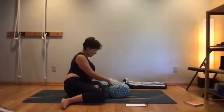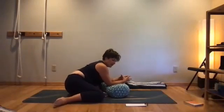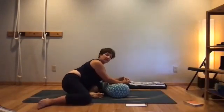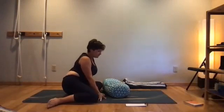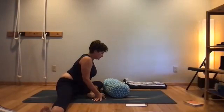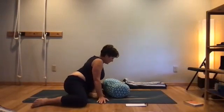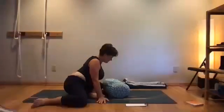And just always remind yourself that even though we do the same pose to each side, it's not necessarily the same experience. You might have to set it up differently. You might have to start at a different point. So just finding the first edge, maybe the head can come down, maybe you're going to start just kind of angling over the bolster. Your hands might be elsewhere on the floor.